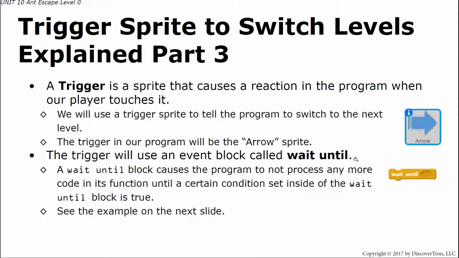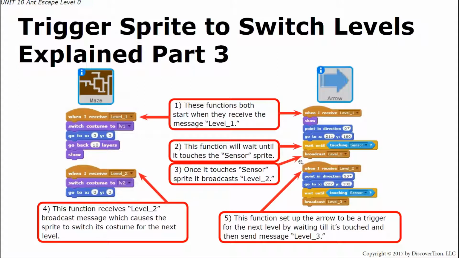This trigger is able to operate, and there's a few different ways we could do it. I preferred using the wait until block. This just seems the most logical to me. At least I can wrap my head around it. The wait until block will do exactly what it says. When the code runs down and it gets to the wait until, this piece of code is just going to sit there and wait until whatever condition is inside of it activates as true. Then once it does that, it goes to the code below, and whatever you put below will take place.